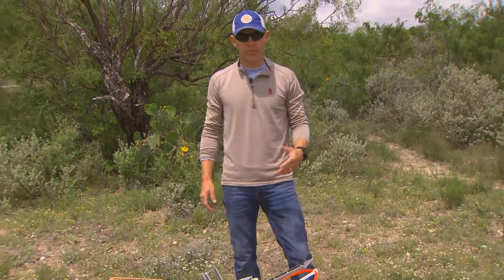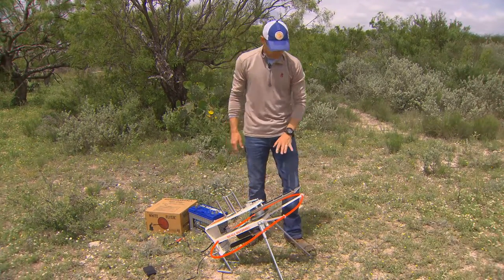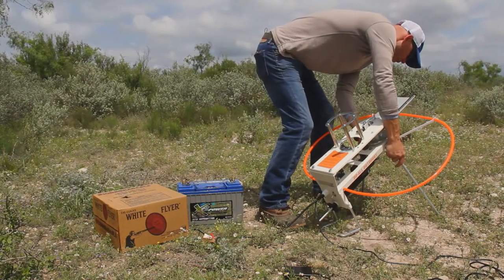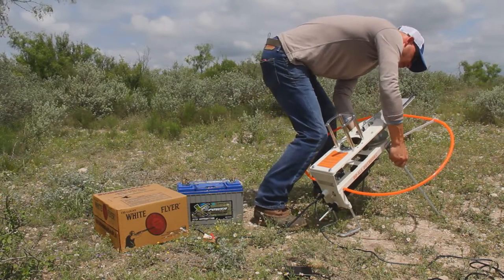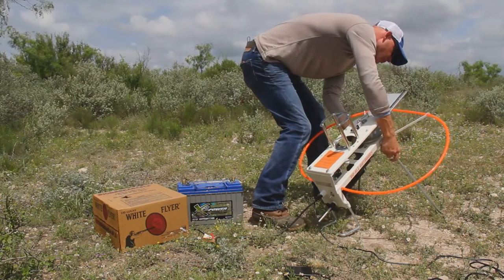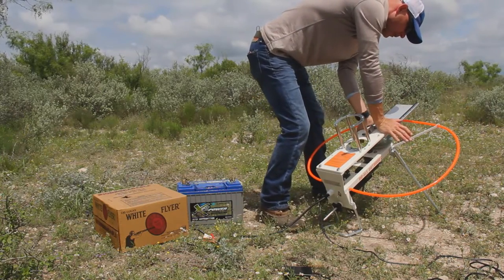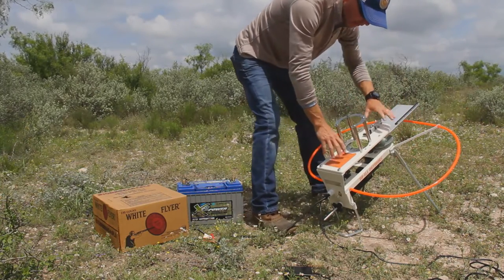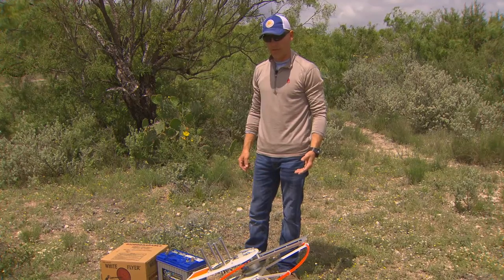Now that we've got the Firefly together, it's time to start shooting. Before we start launching clays, we want to put the trap on a nice dry flat surface. The front legs are designed to go into the ground, so once you get the trap positioned, make sure there are no rocks that are going to impede the spikes going into the ground. Grab the spikes by the brackets and push down on them. If there are rocks in the way, pick it up, move it to another spot. Never push the unit from up top, from the arm, or from the safety ring — always push from the bracket area. Then check the back to make sure the rear base is sitting on a nice flat plane.